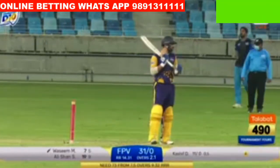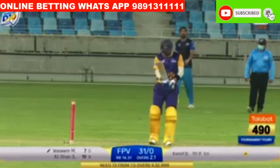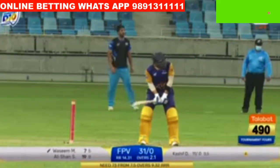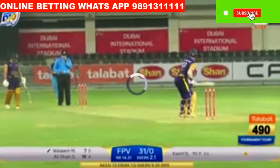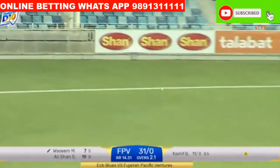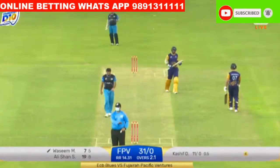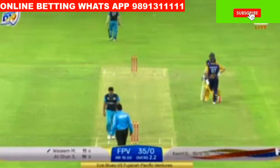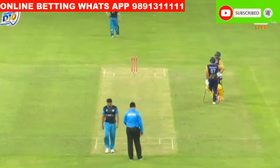31 for no loss after 2.1 overs, and they're doing pretty well because they're just chasing 103, and if they continue like this, the partnership, don't lose too many wickets, I'm sure they'll be on course. And look at that delivery, beautifully played again, superb shot, 4 runs again. Boundary number 491.